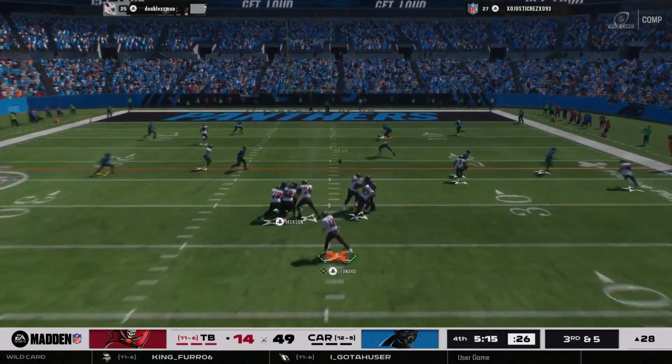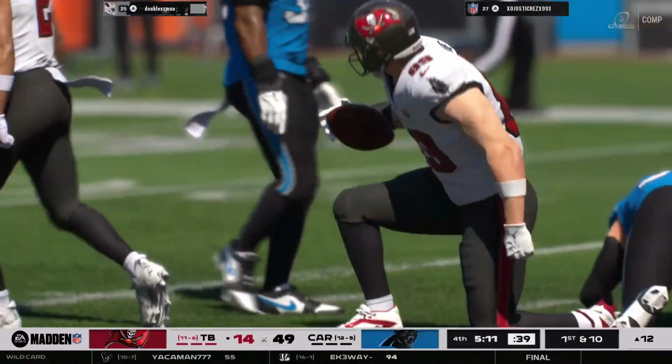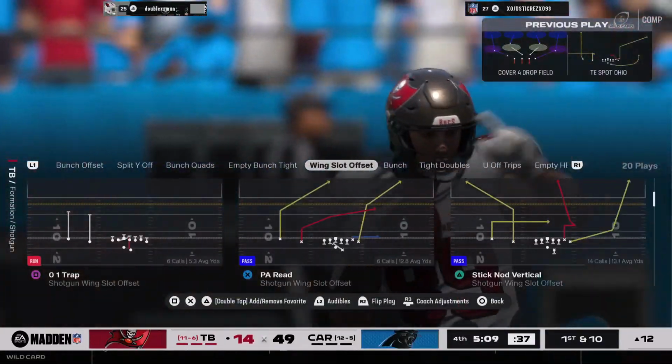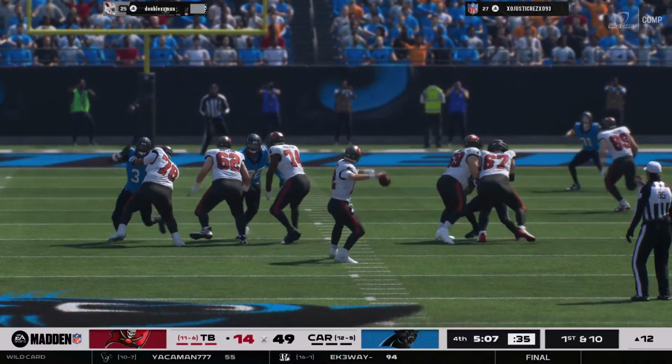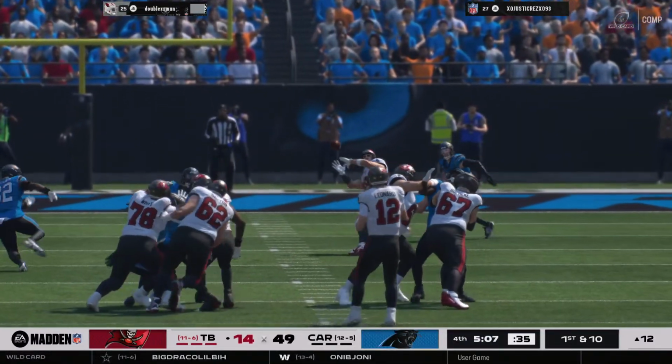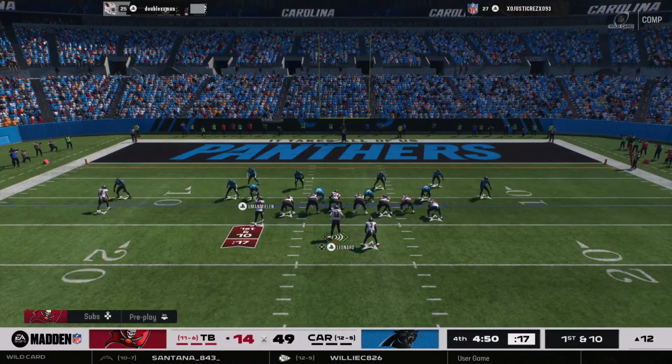Looking to throw. Leonard. In the middle of the field, and he's got a man complete. And they're going to have another first down as the tackle's made at the Panthers' 12-yard line. A sizable 16-yard chunk there. The drive continues. From down at the 12, it's 1st and 10.